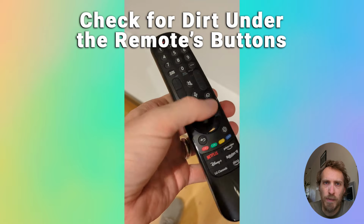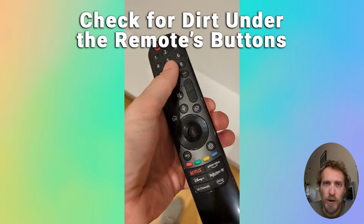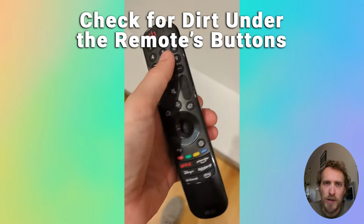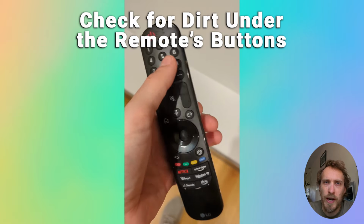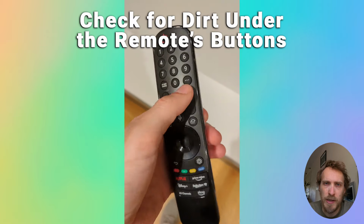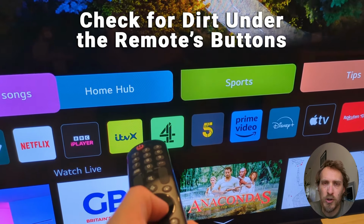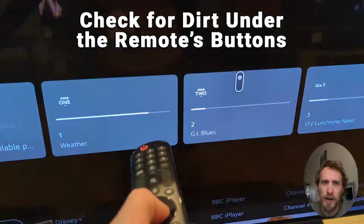So if you just mash the power button and all the other buttons on the remote a few times, and you can slap the remote into your palm a few times, that will help dislodge any dirt or grime underneath the buttons. You can then put the batteries back in the remote and try it again, and hopefully it will be working.